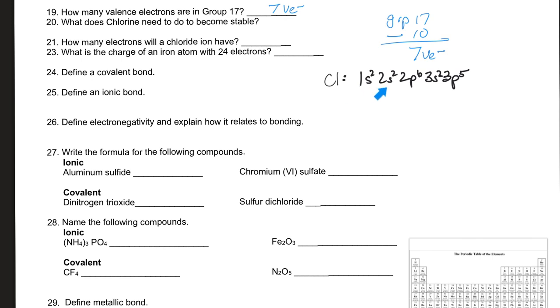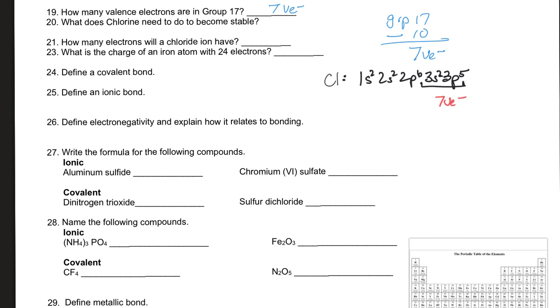Okay, so here is the completed configuration for chlorine. Chlorine has 17 electrons, so that's 2 plus 2 is 4, plus 6 is 10, plus 2 is 12, plus 5 is 17. The part that we're interested in is the part with the highest orbital number. Notice here we've got 1, 2, the first orbital, second orbital, and these threes here and here for the s and the p correspond to the third orbital. So these are the electrons we're interested in. If we add these two numbers together, 2 plus 5 gives us a total of 7 valence electrons.